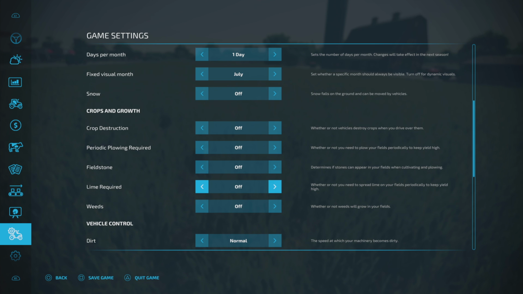So you may just choose to have lime on and nothing else. You may just choose to deal with weeds and nothing else. It just depends on what you want to do as the player. So you get to choose how you set the game up. But for a new player, turn these off, get your bearings in the game, and then decide whether you want to turn them on. Either all of them, some of them, or none of them. So I recommend having them off anyway. That's how I usually play my games, particularly in the early stages.